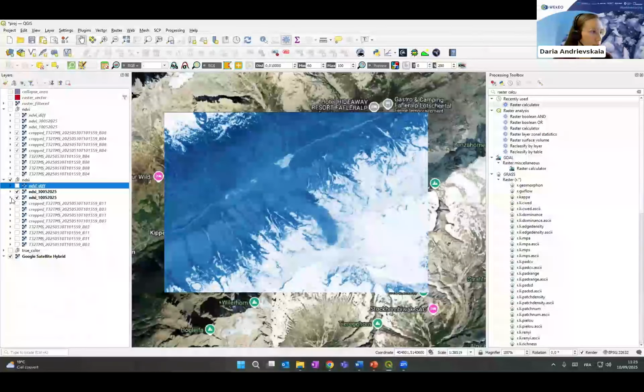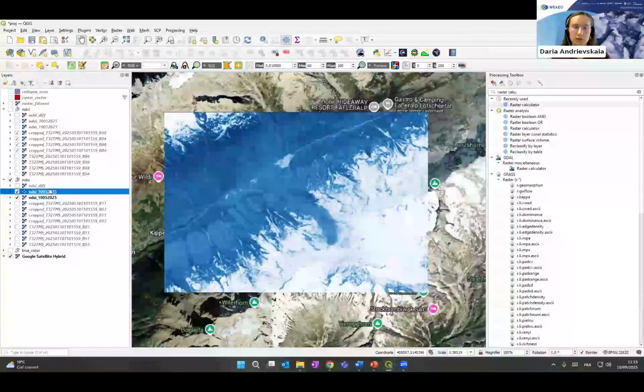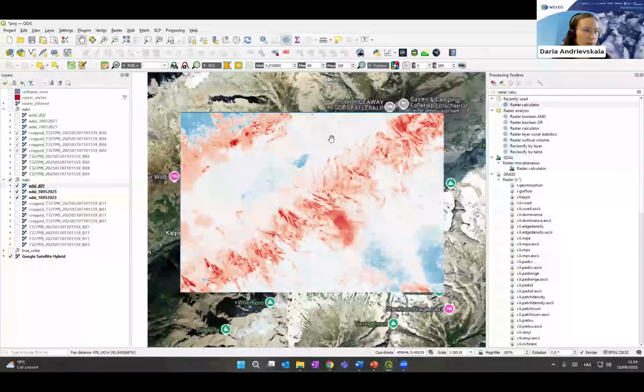Another next step that we did is, of course, we can look at before and after and compare, but to make it more representative, it's always nice to have a difference layer. A difference layer is basically a layer like snow index at 30th of May minus snow index at 10th of May, and that basically tells us where there was a loss of snow and where there was a gain of snow. We also do that with the raster calculator by just stating snow index 30 minus snow index 10, and it will give us this difference.